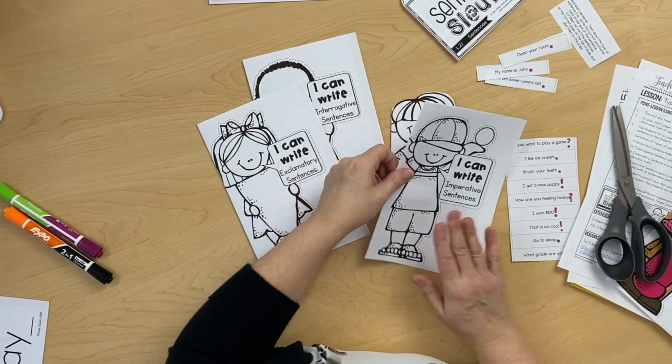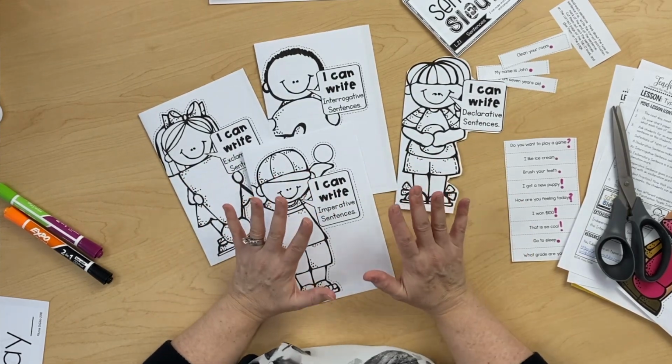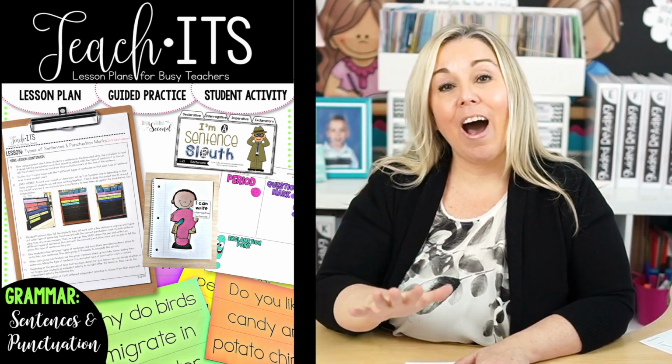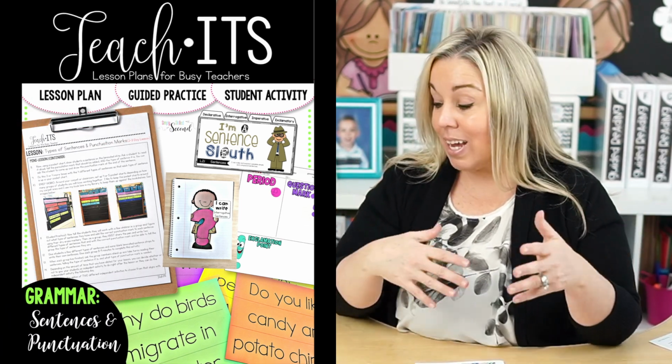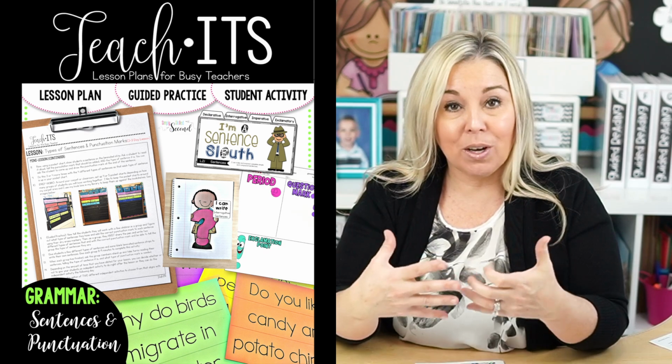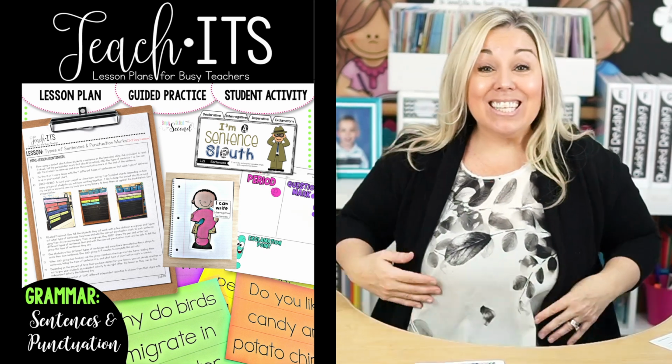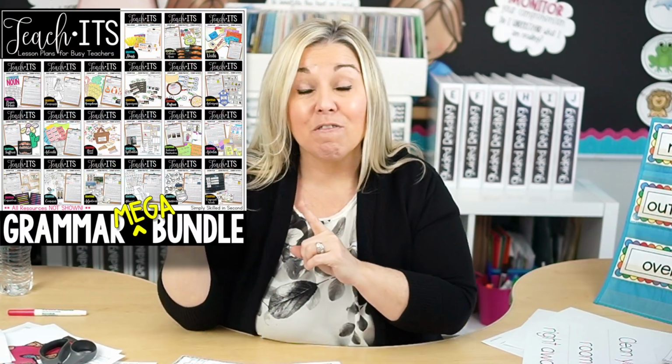So as you can see, again, this is part of one of my grammar units. I'll show that right here on types of sentences and punctuation marks. Again, all of my grammar units are organized like this because this is how I teach grammar. Mentor text, mini lesson, guided practice, independent practice. It's a very streamlined, organized, and consistent way to teach grammar in your classroom. So this is exactly how I teach types of sentences and punctuation marks. Again, this is the unit that you could find that in.